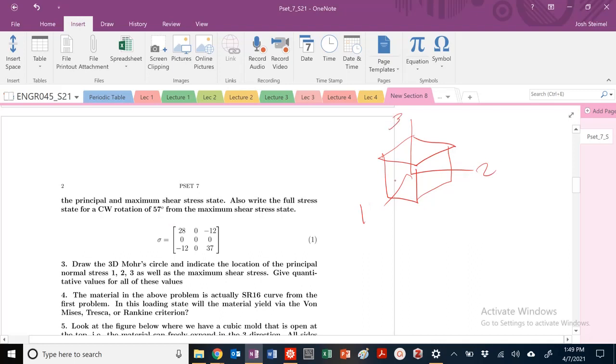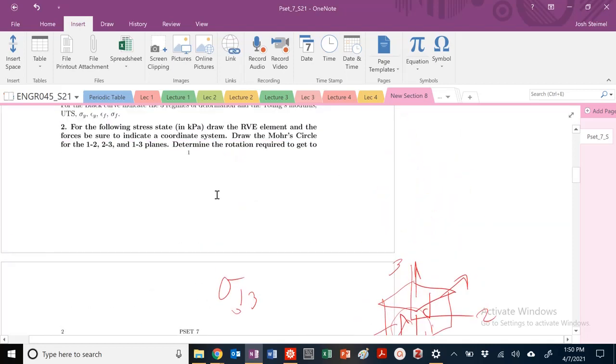I've got a stress in the 1, 1 direction out of the board. That is positive. I have a negative in the 1, 3, so again, sigma 1, 3. This is the normal to this plane, and it would be acting in this direction. If it goes like this, this would be negative because around this axis it's going to produce a clockwise rotation. So that is drawn correctly there on this other side. And then I'll also have a stress in the 3, 3 direction right here. So that's my RVE element.